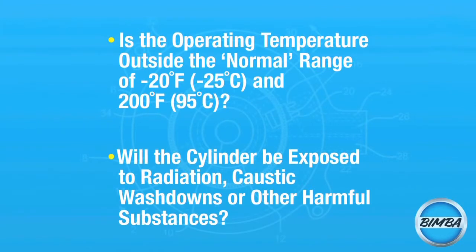Is the operating temperature outside of the normal range of -20 degrees Fahrenheit to +200 degrees Fahrenheit? For best results, specify cylinders and seals constructed of heat or cold resistant materials, and be especially vigilant with regular maintenance. Will the cylinder be exposed to radiation, caustic washdowns, or other harmful substances?